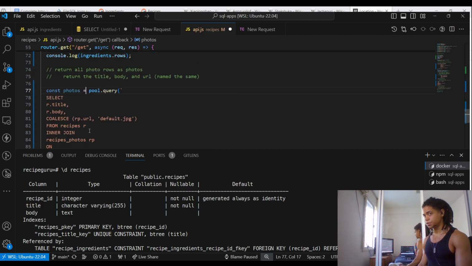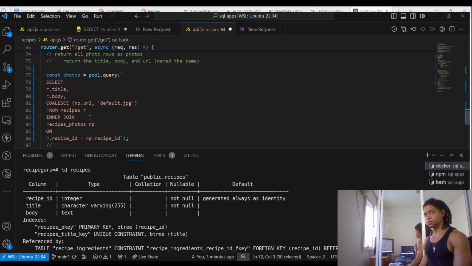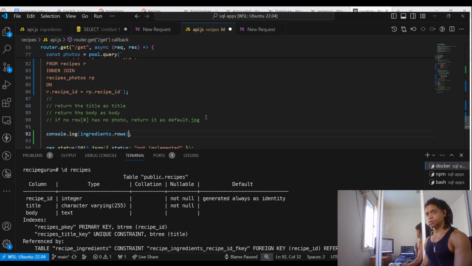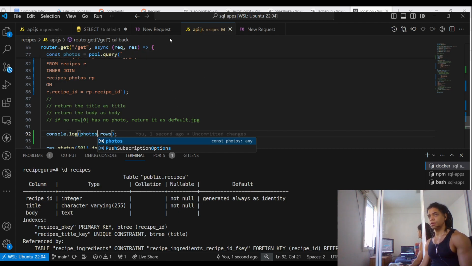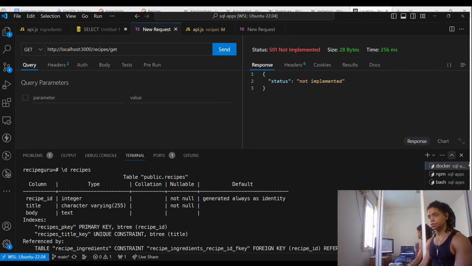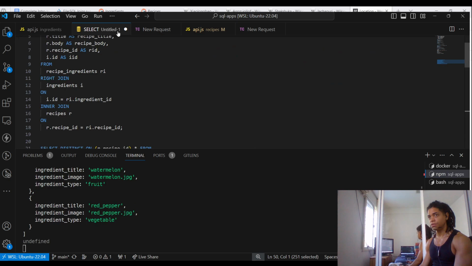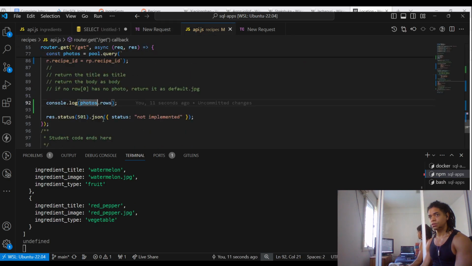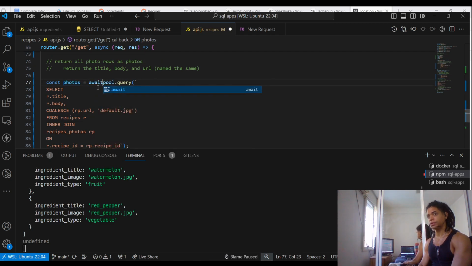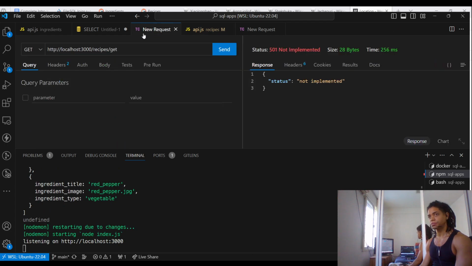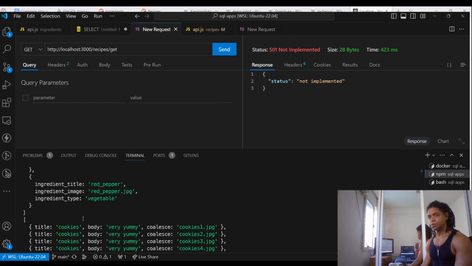photos here, okay. And I now want to print those photos here. So we say, hey, this is the photos row. If I want to test this now and check it out, it says this is undefined. That's very interesting. Oh, because I need to wait for this. This is an async operation. And there we got it, right?